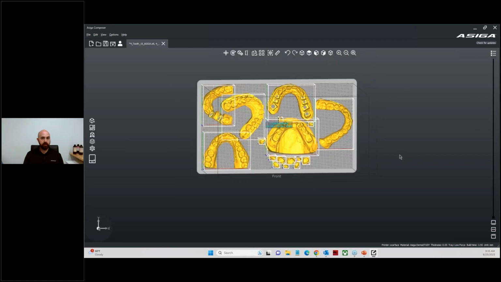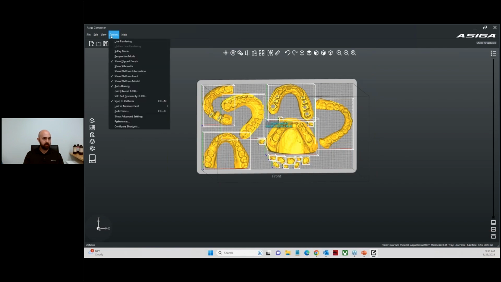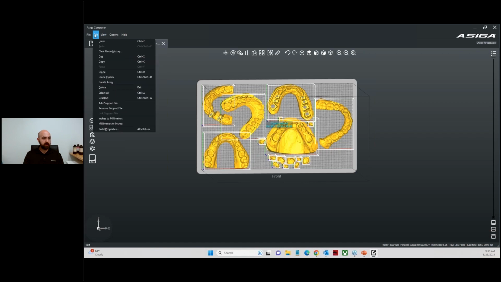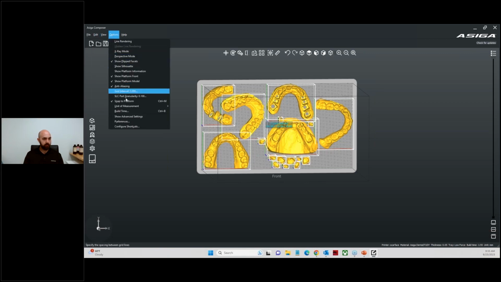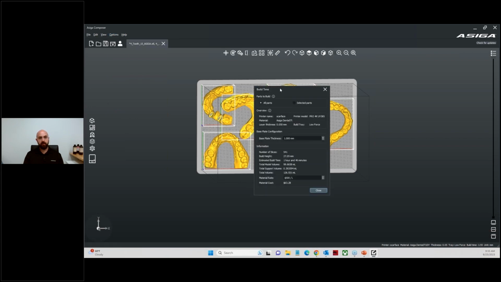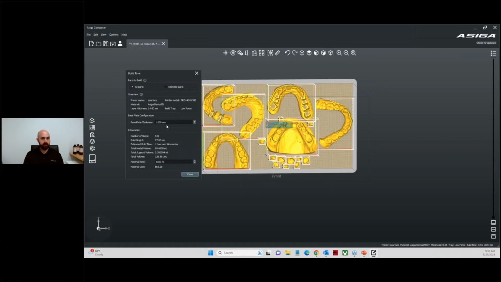And then another sought-after feature is the print time estimator. And so let's go to, let's see. All right, so under options, if we go to build time, if we select on this, it's going to give us our build time estimator. So I can see that this print job will approximately take 1 hour 46 minutes. But most importantly, I can add in the cost. And so this material is $175 a kilo. For all of these models, we're looking at about $22 to print.